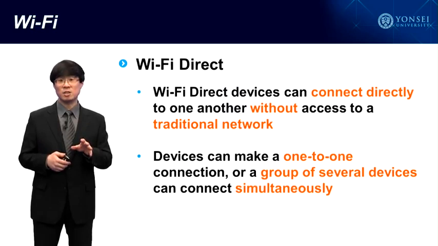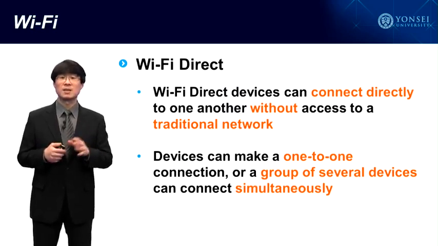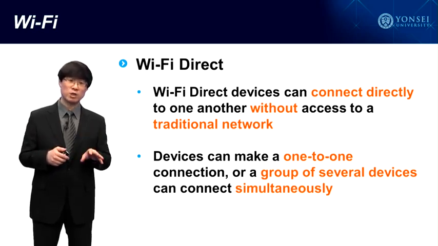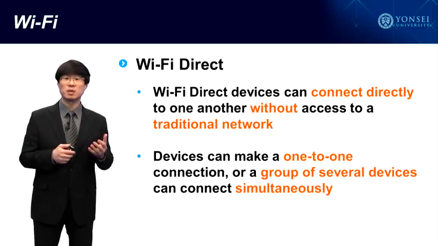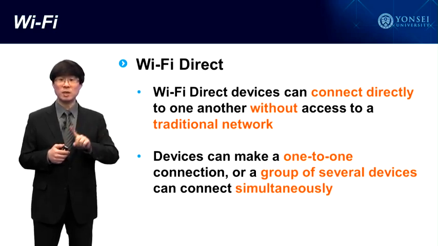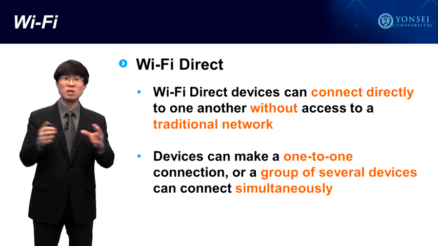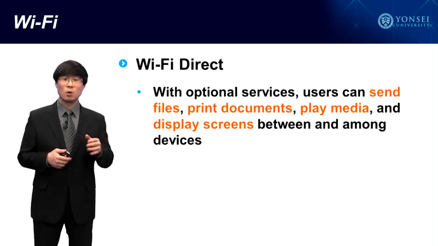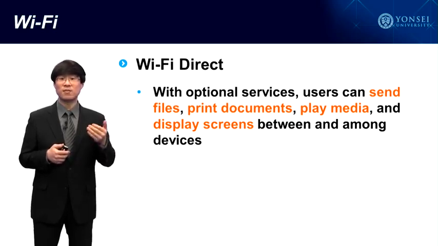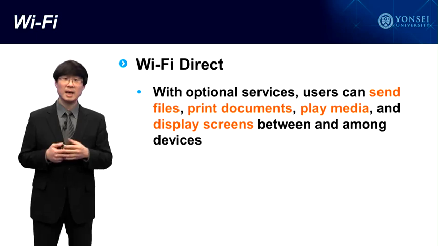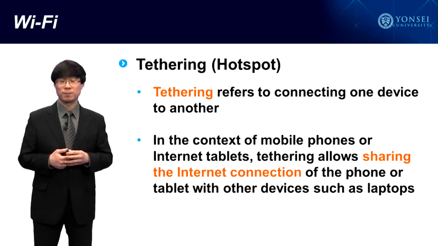There's another technology called Wi-Fi Direct, where devices can connect directly to one another without the access of a traditional network. It's something similar to a more advanced ad hoc mode. Devices can make a one-to-one connection, or a group of several devices can connect simultaneously. Now, with optional services, users can send files, print documents, play media, and display screens between and among multiple devices.